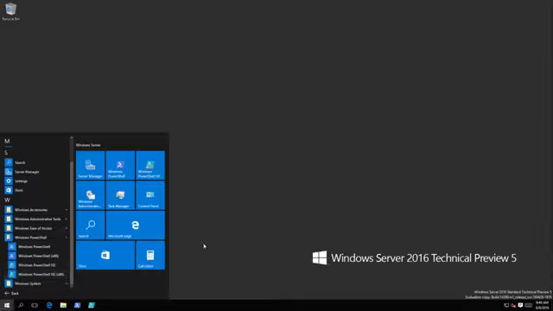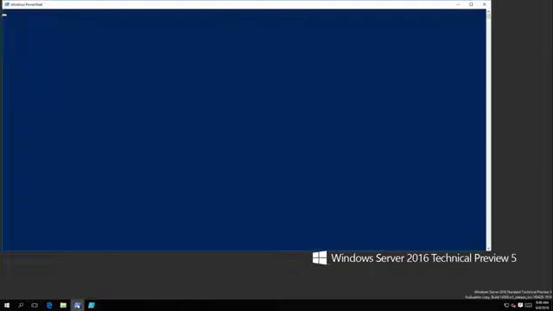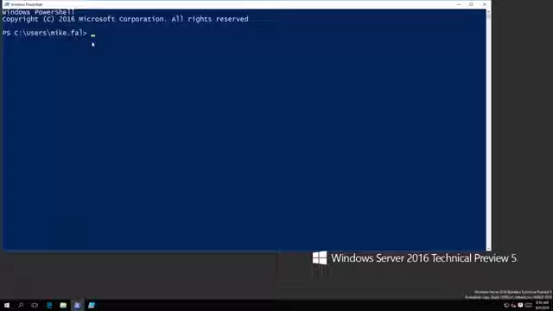Now for ease of use, I've gone ahead and pinned both these applications to my taskbar. So let's go ahead and open up the PowerShell command window. When it opens up, it should look pretty familiar. We've had these kind of command windows in the past. This is different because it has Windows PowerShell in the title bar, and it has PS at the command prompt, indicating that we're in PowerShell. Other than that, it works pretty much the same as the command windows we've had before, the cmd.exe.